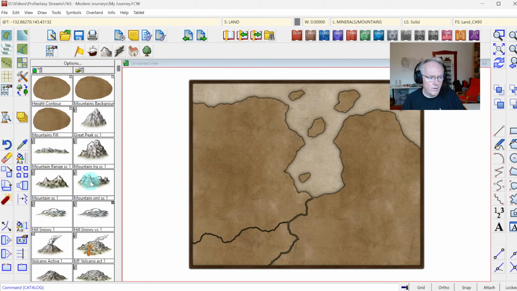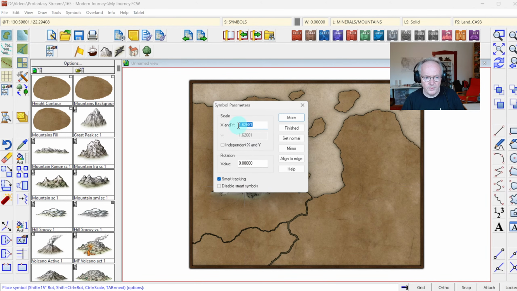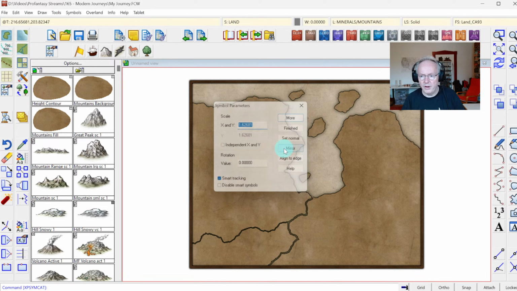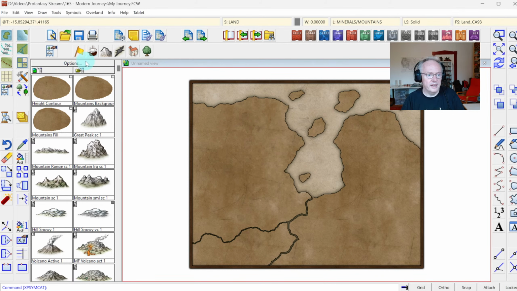Snow-capped is fine. And I think for my map here, the symbols are a bit too small. I want something a bit larger. So about this size, if I right click, it shows me what I've got here. So 1.6. So perhaps we're good with a 1.5 style symbol scale.